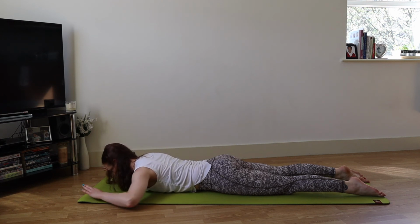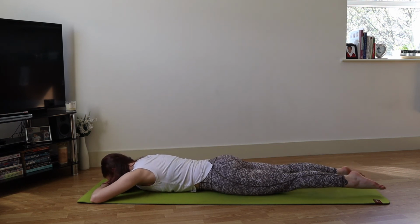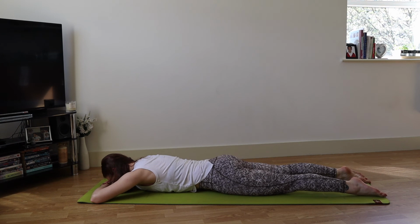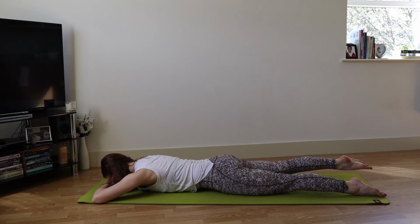And then lower. Now we're going to take hands underneath the forehead. And feel that you're stretching both legs back. So we're going to feel the abdominals draw the lower back up towards the mat. So navel to spine, relax shoulders away from ears and tighten your sit bone area now. So we're really feeling the glutes do some work. Reach one leg back and lift. And then lower back down.